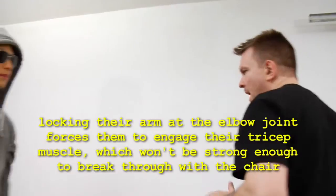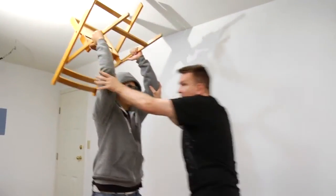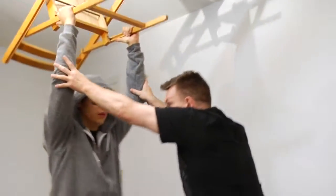Now the only problem I have with this is we're training ourselves to go between the arms. As we talked about in real world attacks, you may be startled, you may not realize exactly what he's doing, although in this case, it's a pretty slow process to have to pick up a chair, heft it overhand, and then swing it back down. Although your back may be turned, you turn around, the guy's chair is already up. Well, this kind of thing can work.